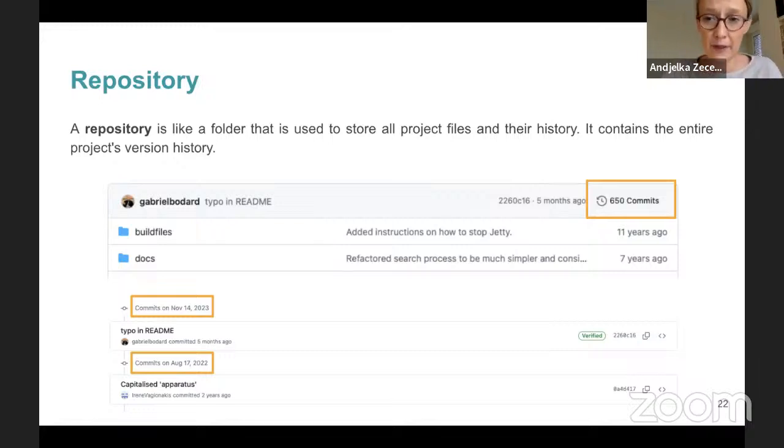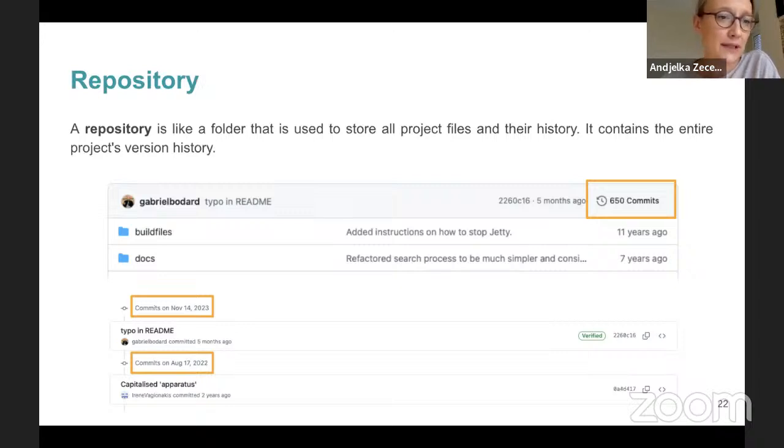If we switch to the FS GitHub repository, we can see that the history consists of 650 different commits. If we click on this button, which is a button and link, we can see all commits contributed to this project, almost 11 years old, if I calculated well.